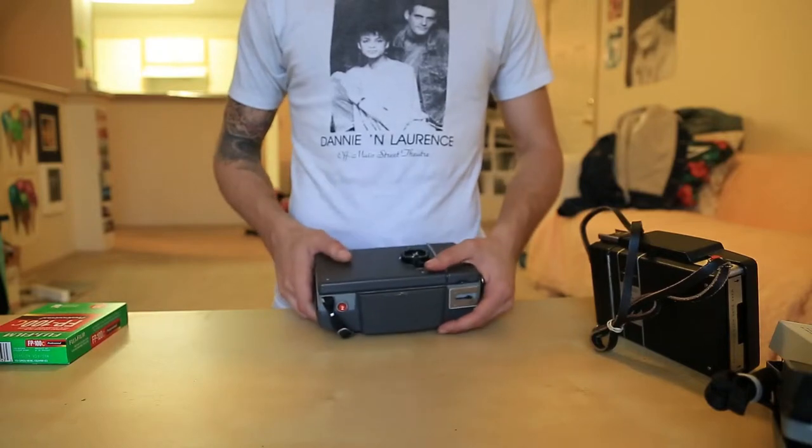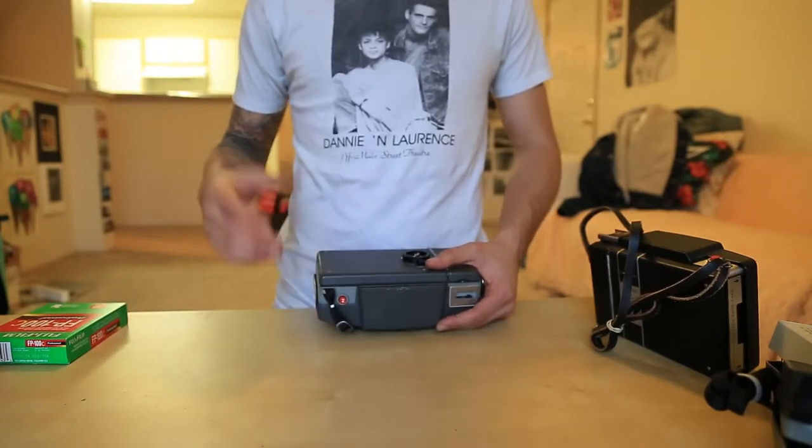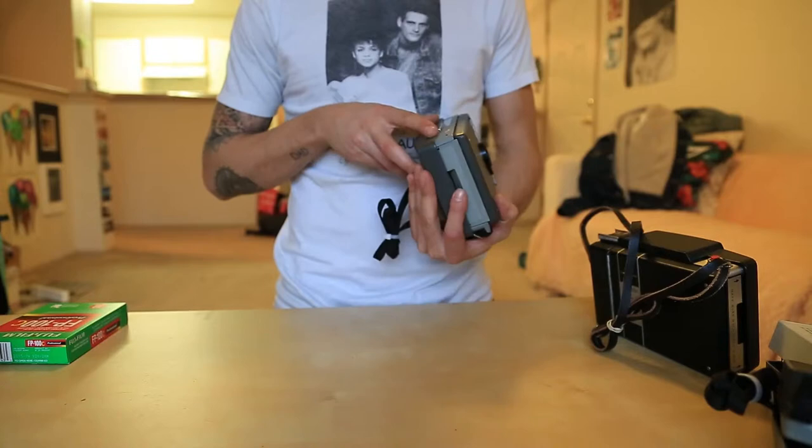And if you peel them way too early, they actually look kind of cool. They can be more of a sepia tone, which is fun. You can play with that.